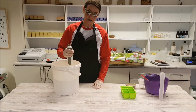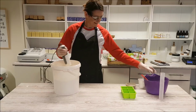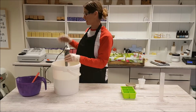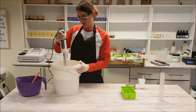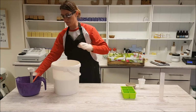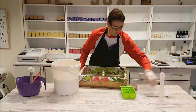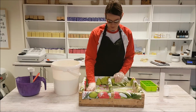Just a plain white soap. Keep it simple for New Year, eh? I didn't want any stress because I've got so much to do. My shelves are almost empty. I've got soaps that I made before Christmas, but over the other side, there's so much to do and so many things I need to make. We can only start at the beginning, but I am stressed about how much I've got to do.